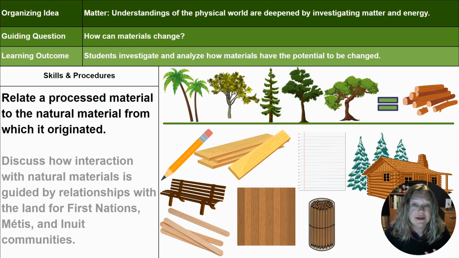And they start to tell me other things that come from trees. Now we are moving further into that abstracting piece. We're doing pattern recognition and we're applying it to something else. So computational thinking happening while we're also talking about process materials and the natural materials that they came from.